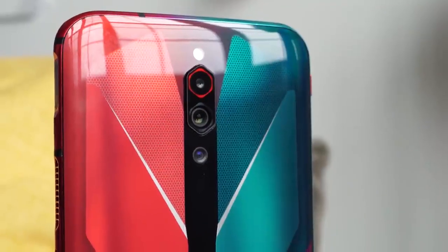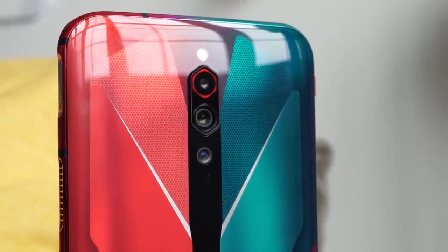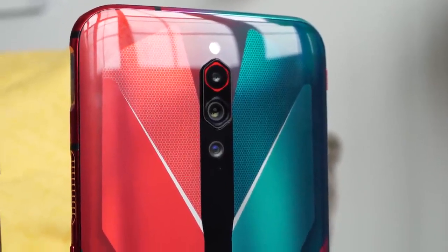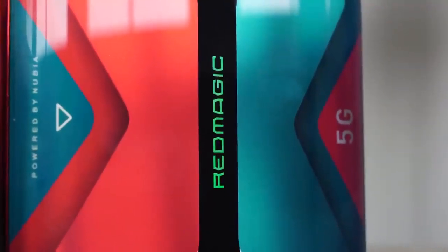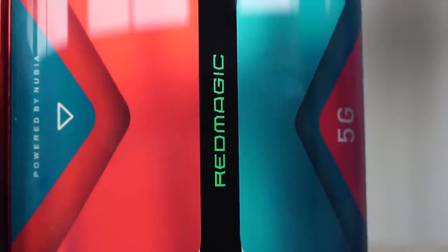As I mentioned, pricing is around the same. Triple cameras at the back. It's got a standard lens, a wide, and also a macro lens behind. So let's get into the nitty-gritty of these devices. I also forgot to mention the 4500 milliamp battery within the Red Magic 5G, and it does support faster charging at 55 watts, but that doesn't come with the unit. You have to buy that separately.